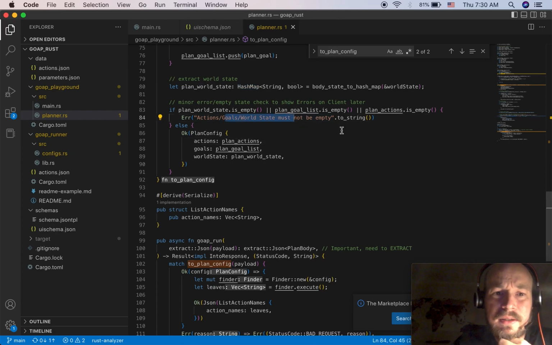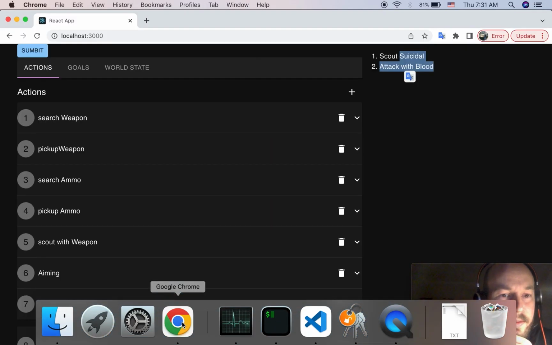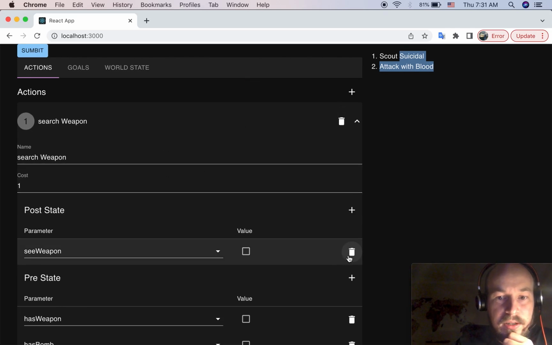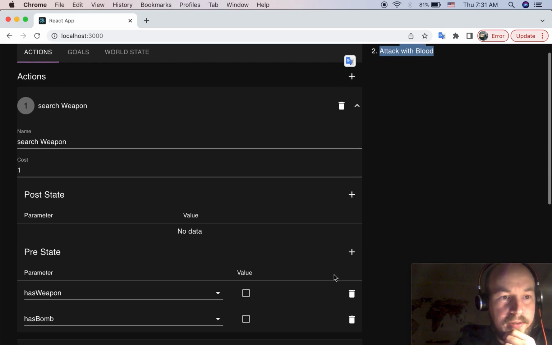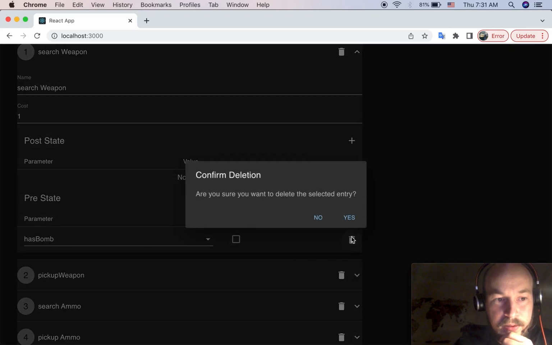There's some basic checkers for empty lists. Oh, I never checked it. Let's say I delete everything. So this UI is given to me for free because I'm using JSON forms.